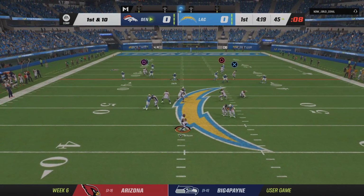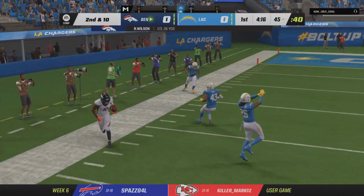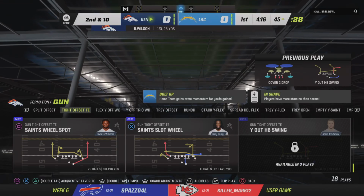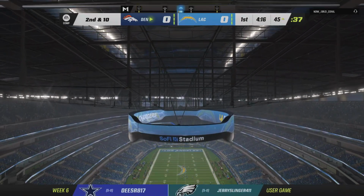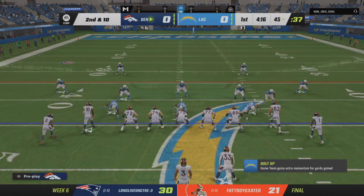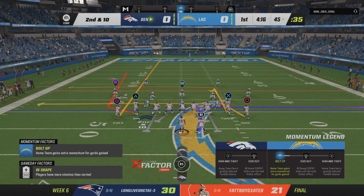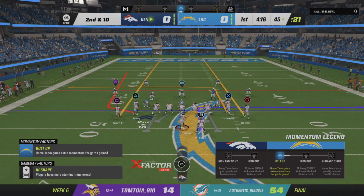Now Wilson. And the throw left sideline here is caught, but they'll rule it incomplete. Couldn't keep his feet in. 2nd down. Nice progress down the field was halted by that incompletion. They could try for some safe yards here to get things moving again, or keep throwing it and pushing it downfield to try and pick up bigger yardage.